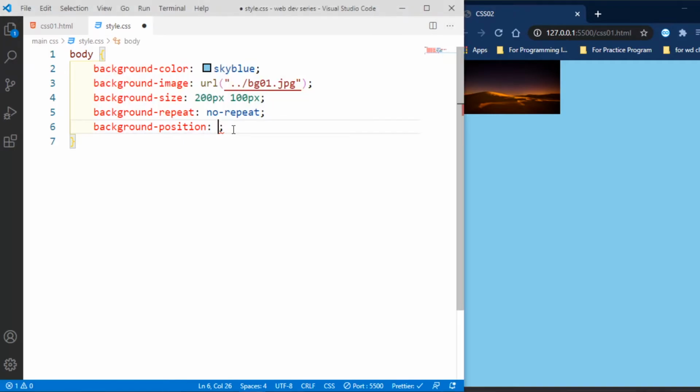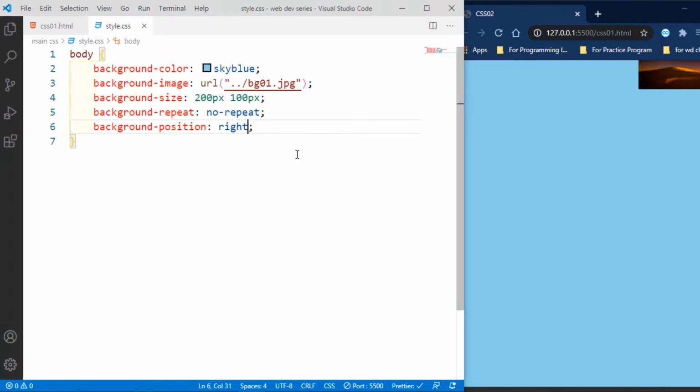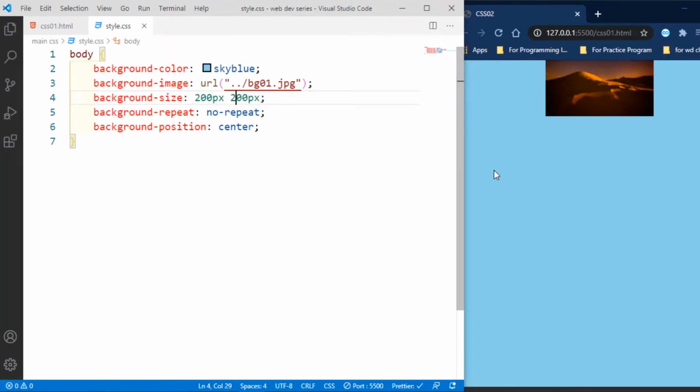Suppose we want to change this to right, so it will go to our right. Suppose we want this in center. Set this, and it is in our center position. Suppose we want this in bottom.